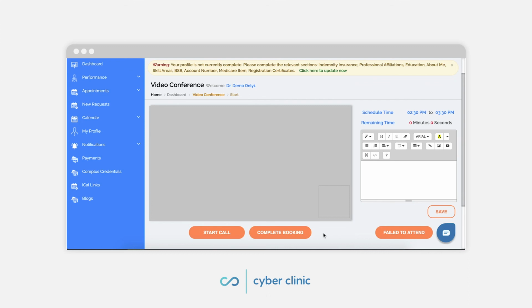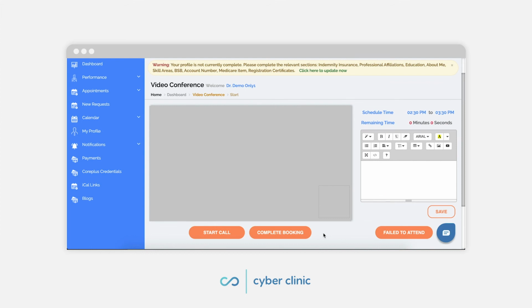This button is also important for a couple of other reasons as well. Firstly, letting us know that the booking is completed. This lets us know that we can actually make payment to you. Secondly, for those patients who are claiming through Medicare, this will send out an invoice to them so that they can make the claim. And lastly, it will actually trigger the Therapeutic Alliance and Wellbeing Questionnaire that goes out to the patient. They'll need to make sure that they complete this before they can go ahead and book another appointment with you.